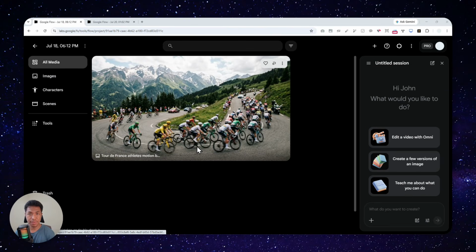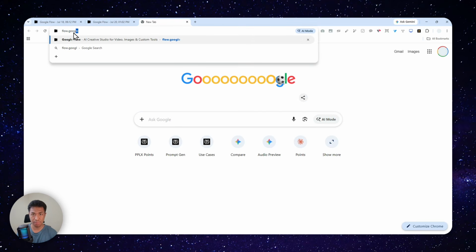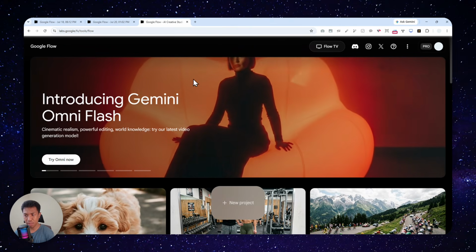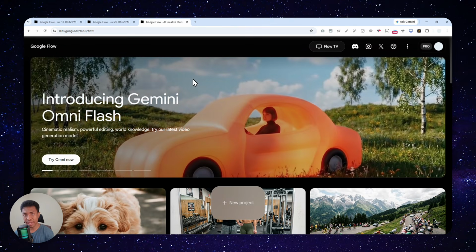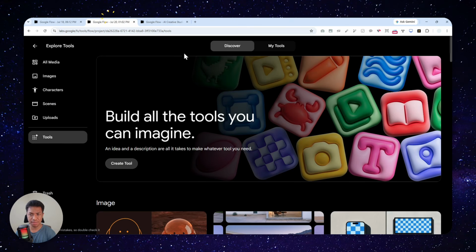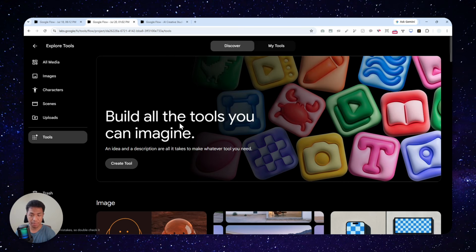Okay, so in this video, I'm going to show you how you can edit any photo using a tool from Google called Google Flow. You can navigate to flow.google on your browser, and right here in this video, there are two methods that we are going to cover about how you can edit a photo. First is by using the regular chat-based interface where you can just provide your prompt, or we can also use the brand new tools feature in Google Flow, which we'll talk about later.